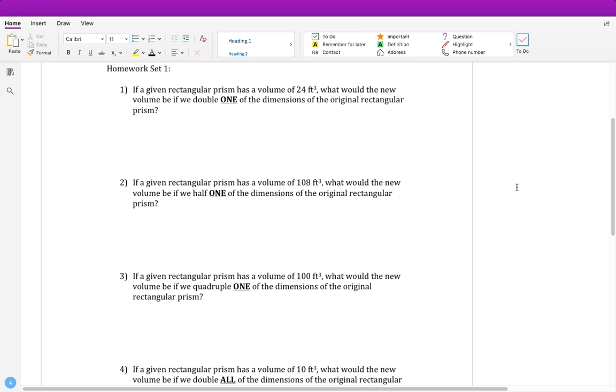All right, so for this video, I'm going to go through all of the questions on this worksheet that you see here, the homework set 1. I'm going to go through question number 3 that was on your lesson 12 worksheet, and then I will go through one or two of the composite figure ones in case you want to get some more extra help on that. And then I'm going to just also draw a couple problems and go through.